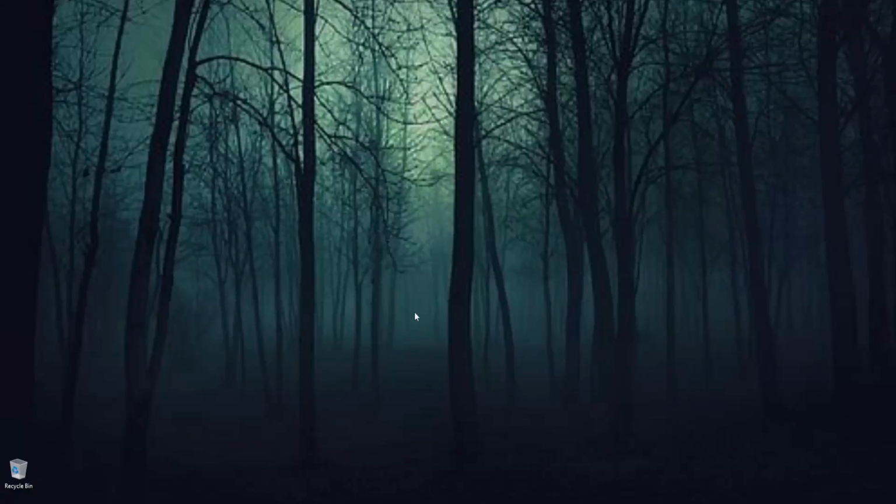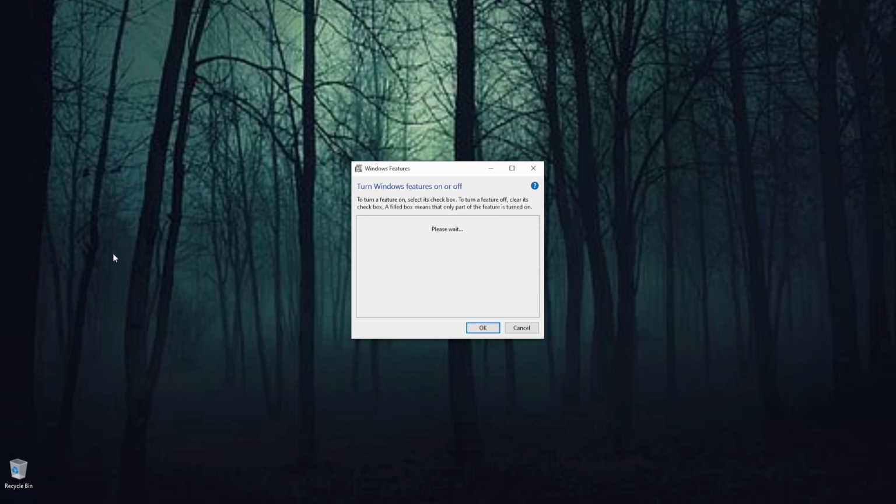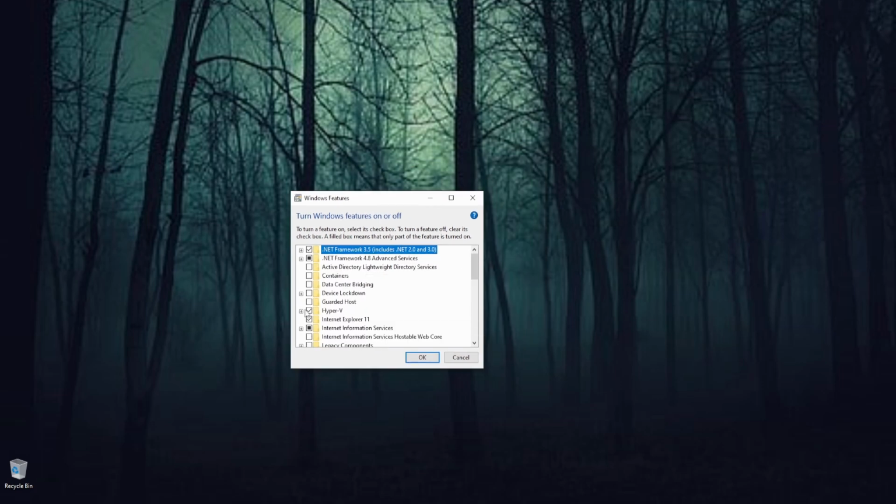Okay, so I'm going to show you how Hyper-V works. Hyper-V is like VirtualBox and VMware. It's where you create virtual machines. Hyper-V is part of Windows, especially Windows 10 and 11 Pro, but you're going to have to enable it in features. Just type in Windows features and open that. Then you'll see Hyper-V here. Just click that box and it will install everything that you need.